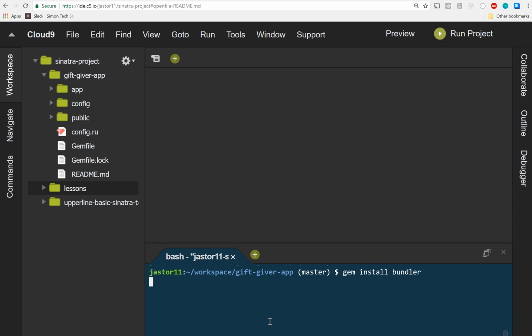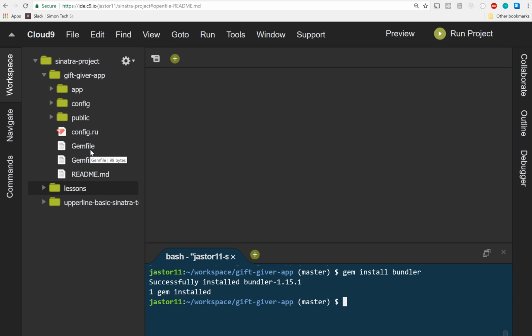Do you have a question, Mari? I do. So when installing these gems, does it have to be inside a particular directory? Like, does it install it specifically into a directory or to your workspace? You can install gems globally, but in this case, we're going to be using our gem file to install a lot of these gems. Everything in the gem file is going to be installed locally into each specific directory, but there are gems that you can install globally as well, which for most of these you can do.